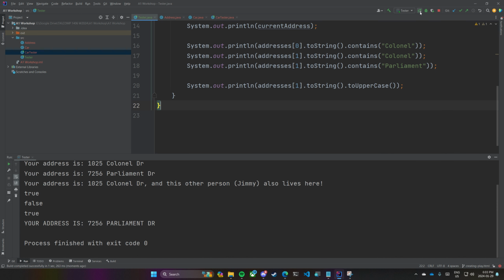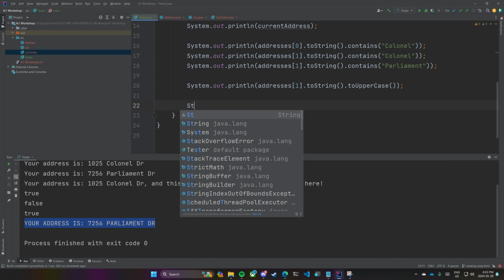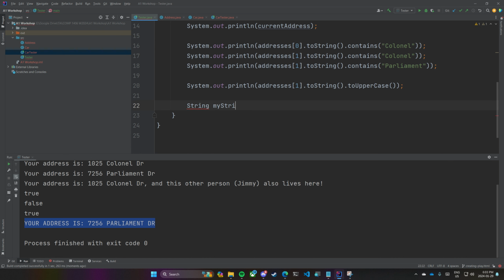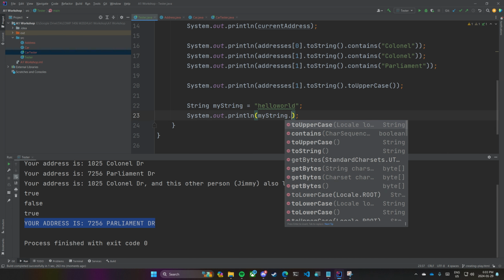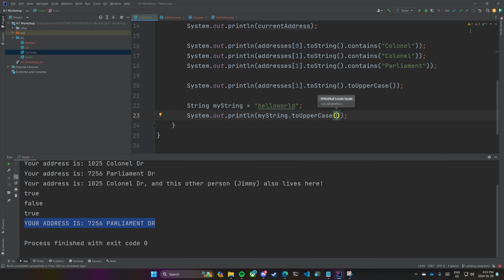So here what we're doing is we're just taking this string and putting it all in capitals, right? So the way you do it is you grab your string, right? So I'll give you another example. So string, my string, and I can call it something like hello world, right? You grab your string, wherever it is, and you just call dot toUpperCase at the end. Right?